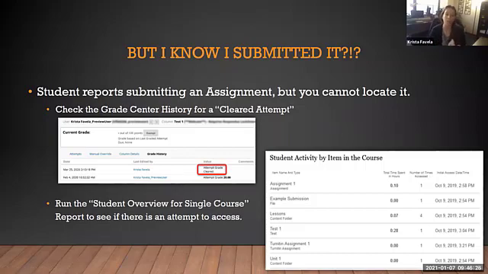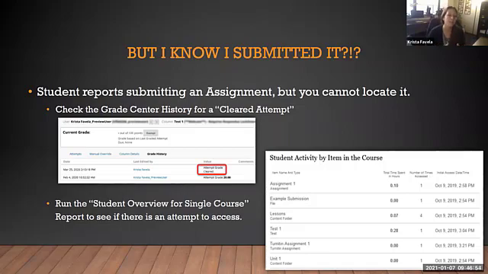Now, why did I clear it? Did I clear the wrong student? Absolutely a real possibility. I have 2 Johns in my class and I cleared the wrong John. Did my GA or TA clear it on accident? Okay, why did they clear it? Do I have record of the student contacting me saying, oh my gosh, I submitted the wrong document. Can you clear it for me and let me resubmit? Well, I cleared it, but my student didn't resubmit. So it kind of gives you then that information.